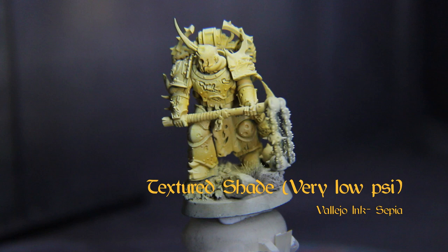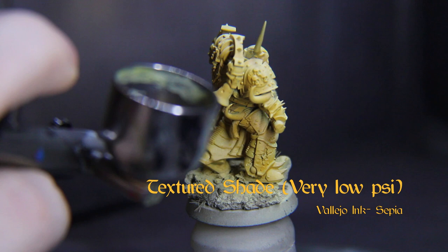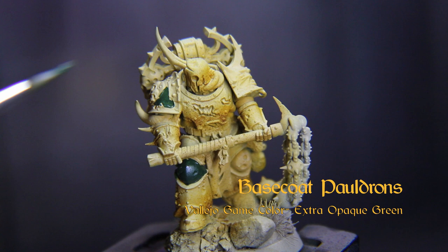After that, we'll start to bring back a little of the color we lost by desaturating with white. Load your airbrush with Citadel's Casandora Yellow and spray it into the shades of the model, or the nadir. You want to blow this at 5 PSI or less. Finally, spray Vallejo Game Ink Sepia in the same way, and don't worry about little splatters or dots. There's more flavor that way.